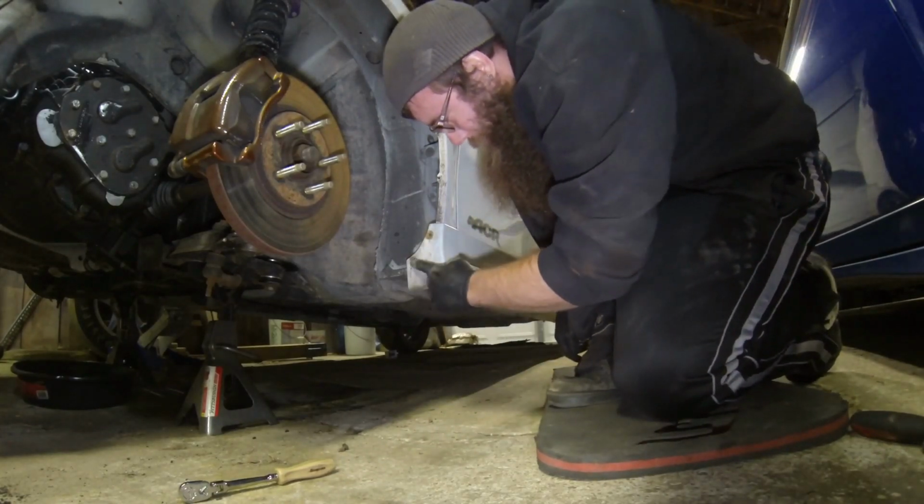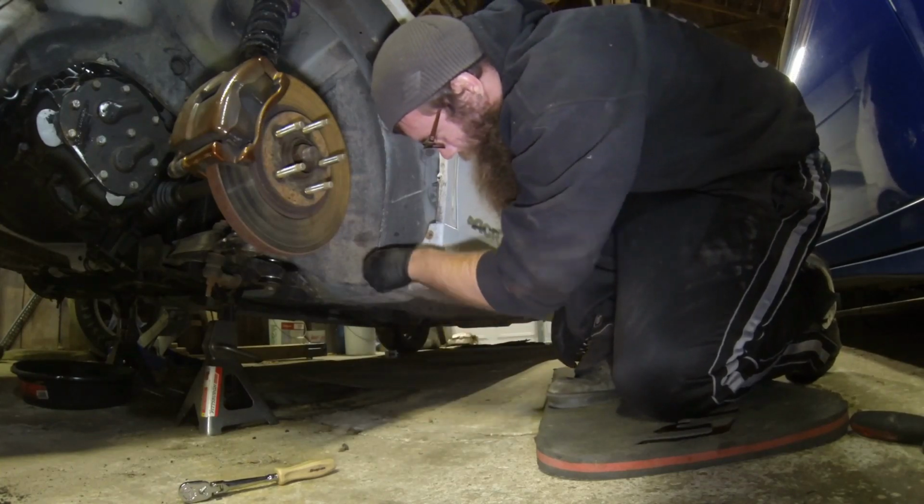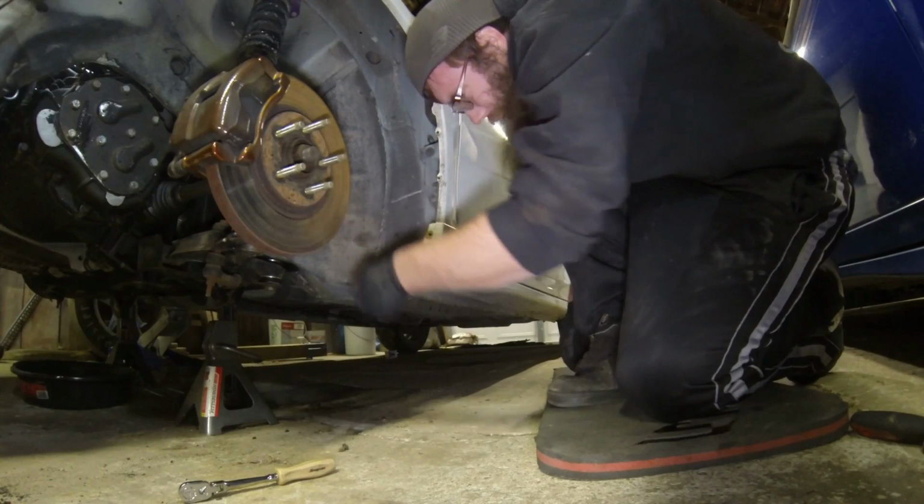So you pull this screw, pull this screw. I only have the one in because it's only holding this. I don't even know why this one's still here. That one's coming out too.